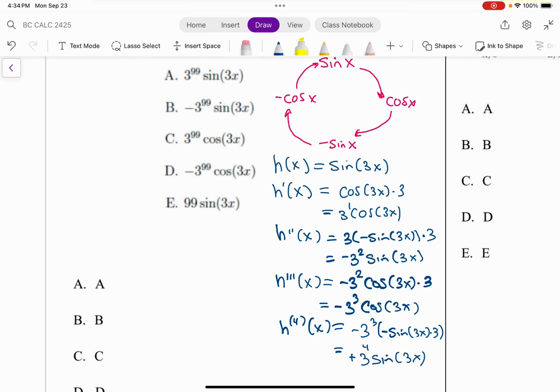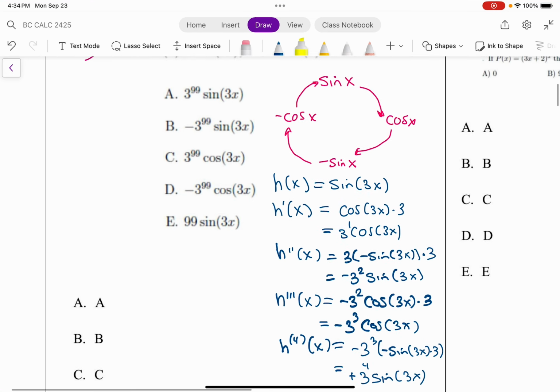First of all, let's see if we can figure out whether the answer is going to be sine or cosine. And we can do that by noting that this was my 0th derivative. So my 0th derivative was sine. The first derivative is cosine. The second derivative was negative sine. The third derivative was cosine. And then the fourth is back to sine. And then the fifth, the sixth, the seventh, and the 8th.